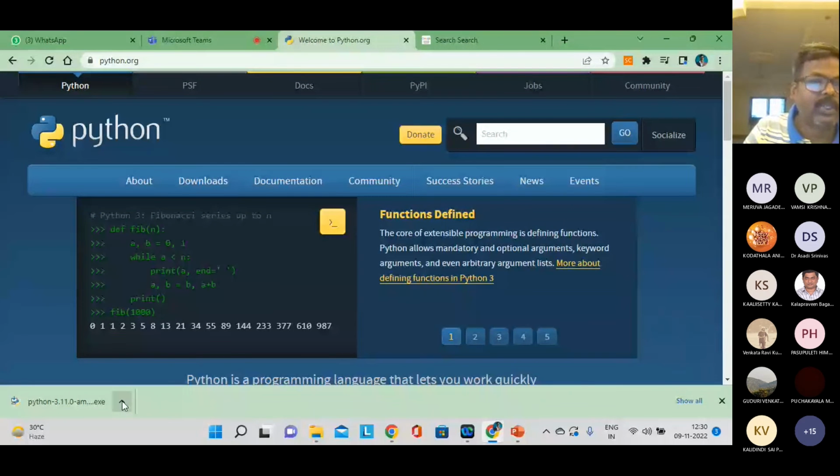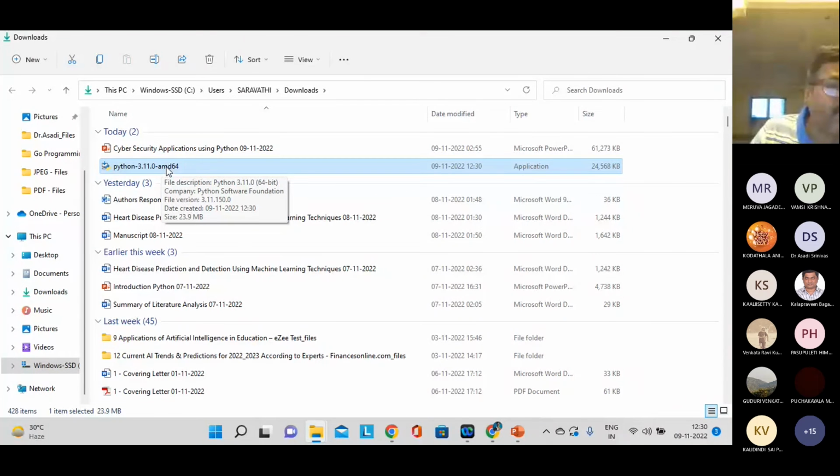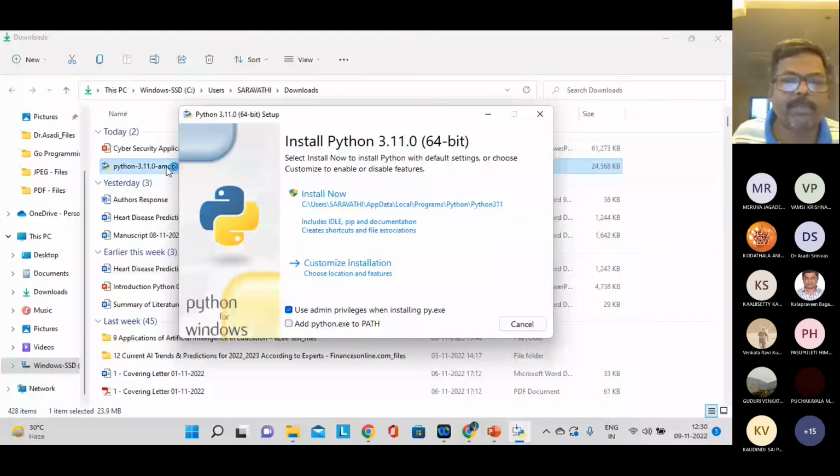See, I'm showing my folder. Here it is downloaded. The size of the Python is 23.9 MB. So I'm clicking now. See, double click. All of you, please practice along. You will get a screen like this: Install Python 3.11.0.